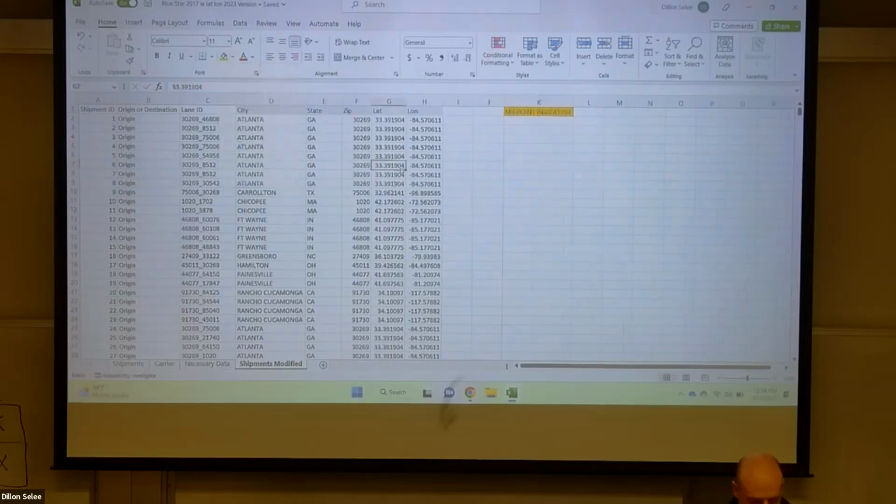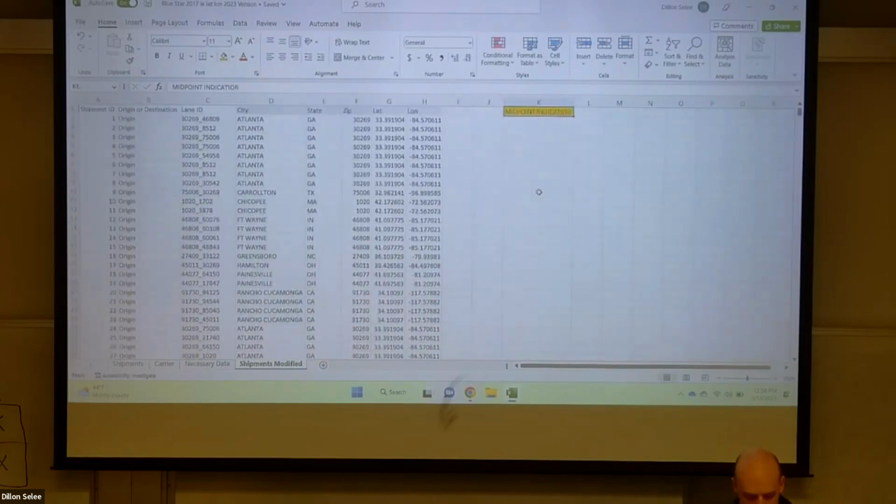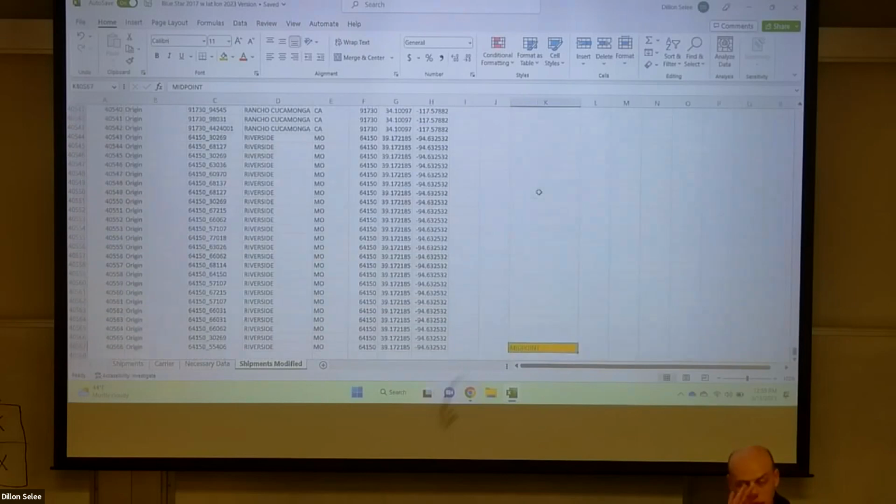I go to this data, hit control down, it'll drop you to the bottom of the table. Now hop over to the same column that you're in and type in midpoint or something, right? Once you have a full data set and you have both things stacked on top of each other, if you're trying to get into the middle, you can click anywhere in there, hit control down, it'll take you to the midpoint, control up, take it to the top. This is just getting yourself around the spreadsheet a little bit, okay? And after we copy everything down, we're going to add another one at the bottom there that just says endpoint. Easy hop down there if you need.